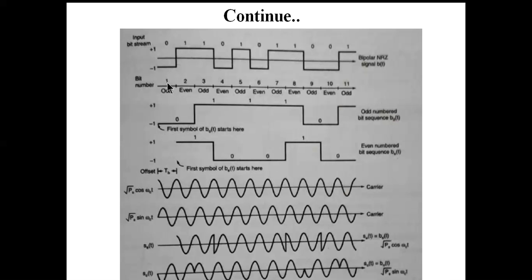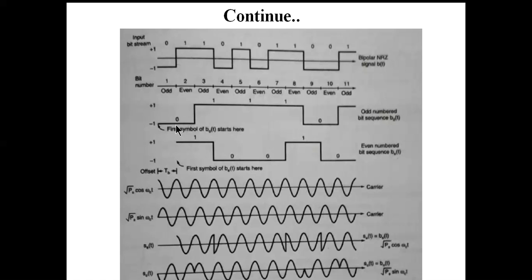So you can see that this one is the first, this one is the second. Obviously the first bit is odd, the second is even, and so on; the second, fourth, sixth, eighth are the even bits. Now let's see, we define two signals, or the outputs of the demultiplexer are two. One is BOT, that means odd bit, another is BET, that is even bit.